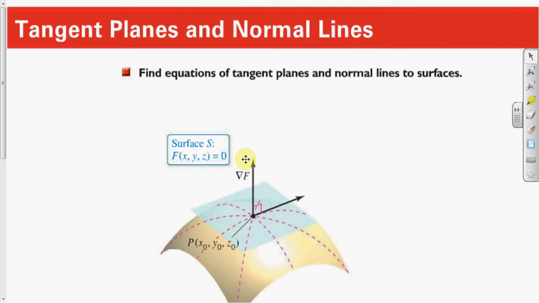What normal are we talking about? We're talking about this. Remember in the previous section we said that the gradient is normal to the tangent plane. So one thing we want to do is first find the equation of the tangent plane. Here, this perpendicular that's shooting from some fixed point, I want to be able to find the equation that represents that tangent plane. That tangent plane is this plane that you see here.